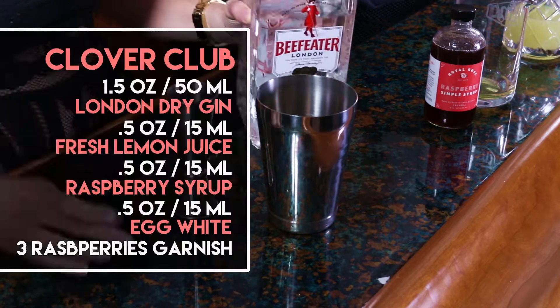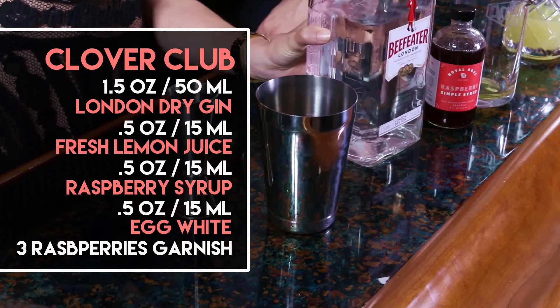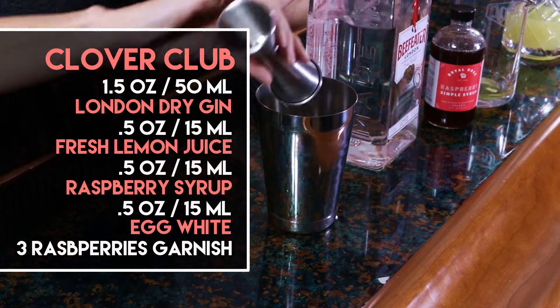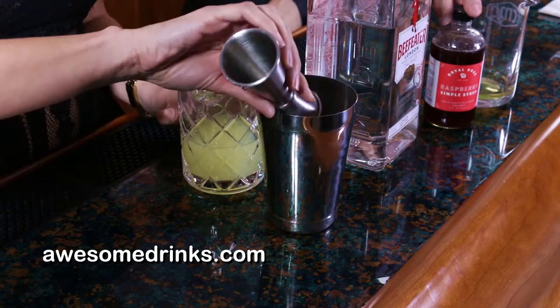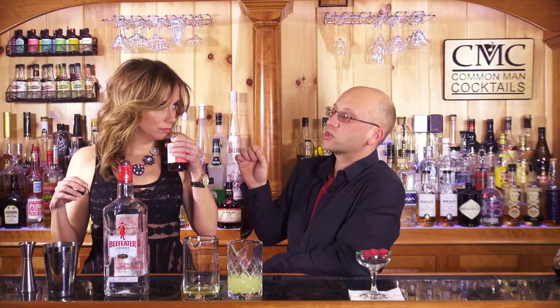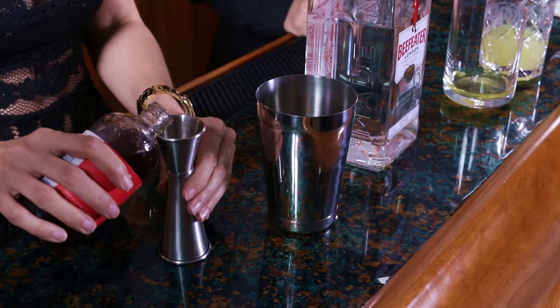You can make a raspberry syrup if you wish. You basically make a simple syrup — a one-to-one sugar to water ratio — and then you add in a handful of raspberries and let them boil. They kind of break down into a pulpiness; stir it around until it's all nice and syrupy. Then you can strain out the pulpiness, seeds, and other parts of the raspberry. Or you can go to awesomedrinks.com and just get raspberry simple syrup.